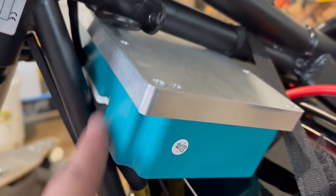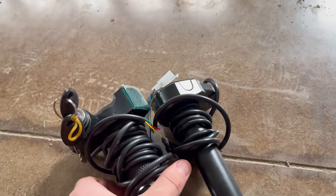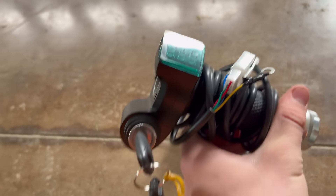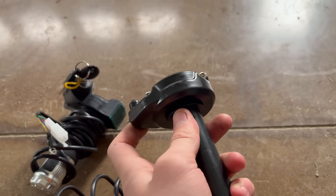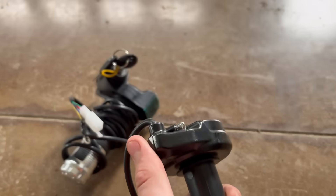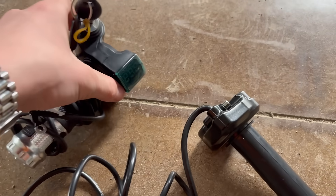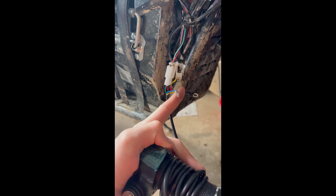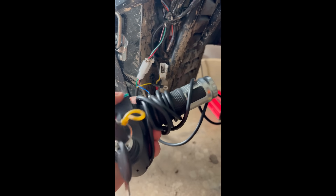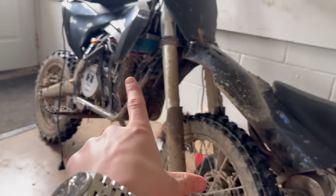Here are two throttles from The Throttle Shop dot com - they sent these out for me to review. One is a normal throttle with a voltage display and key, plug-and-play for the Fardriver, Vevor, and a couple other bikes. The other is a beautiful SurRon throttle - it feels super good and is honestly very fairly priced. The SurRon throttle gives you so much control, once you get one you'll never go back. The other has a nice key, voltmeter, and throttle all in one, full plug-and-play. They make kits for Vevor, Fardriver 2D, and more. I personally run a SurRon throttle on this bike and my other bike.